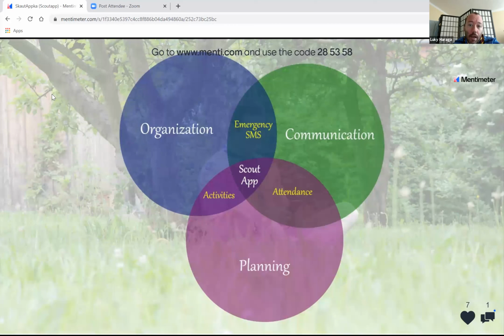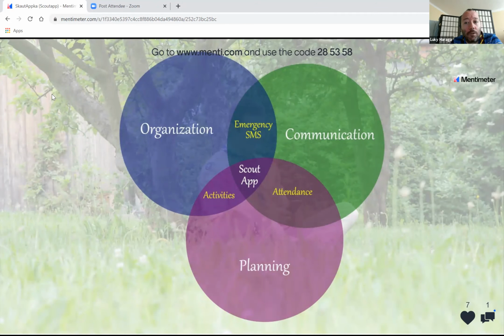Communication means communication either inside your scout troop, with the leaders, or outside the scout troop, with the parents or with the public. And there is also planning. That means you can plan your scout year, your scout meetings, your trips, or even the scout camps.